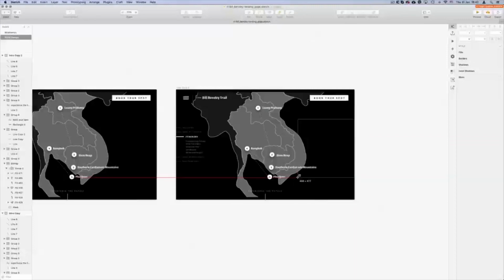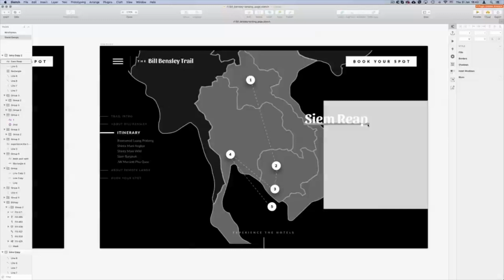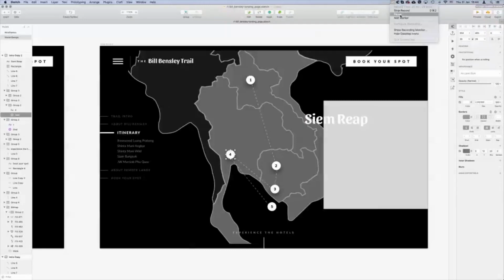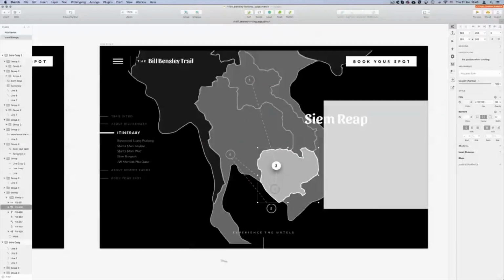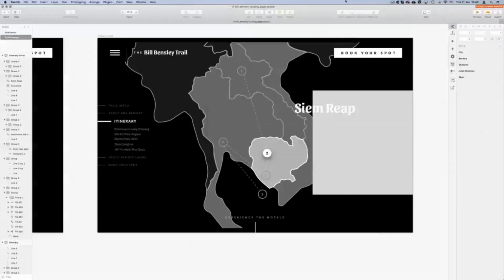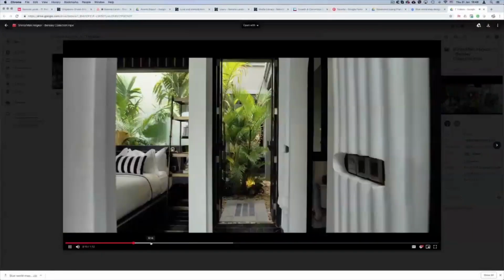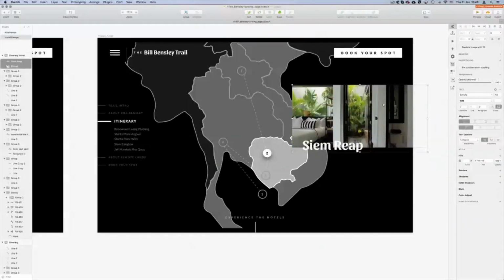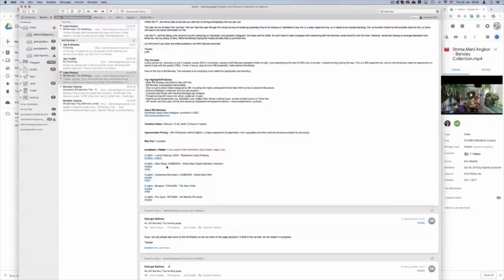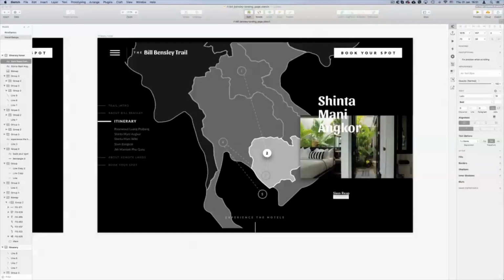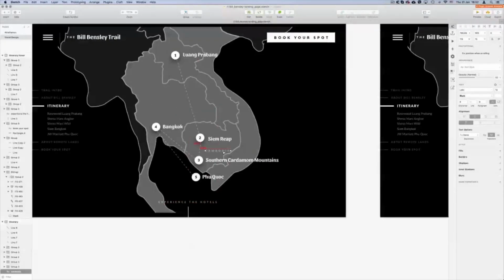I already have this from the wireframes, so I'm going to be reusing it here. You can see that I'm also working in black and white so far. I wasn't sure still about the colors, so I usually prefer to start working in black and white and then adding in some color. This allows me to focus on the typography, the size of the elements, and worry about colors as the last thing.